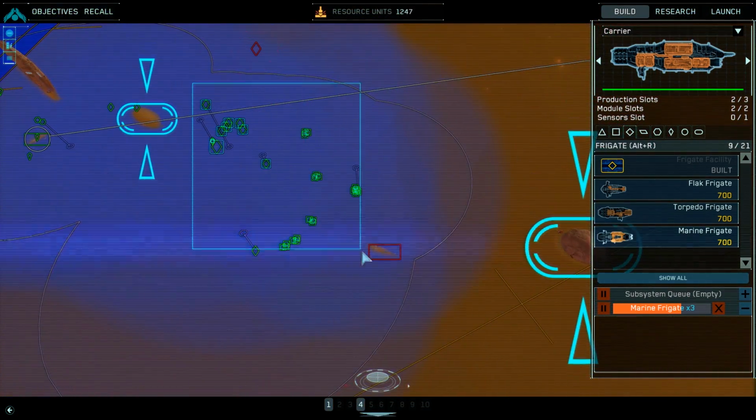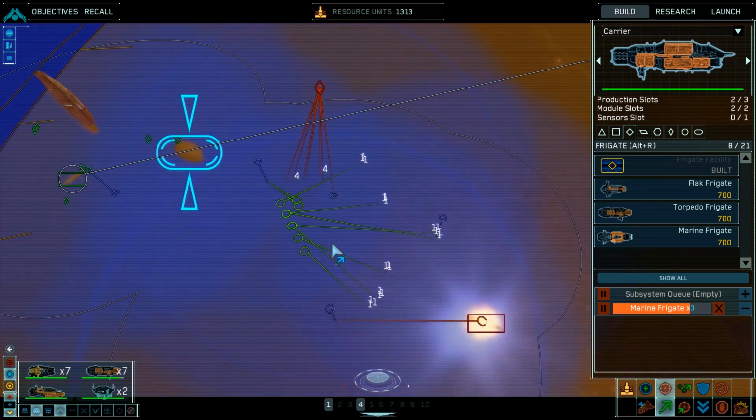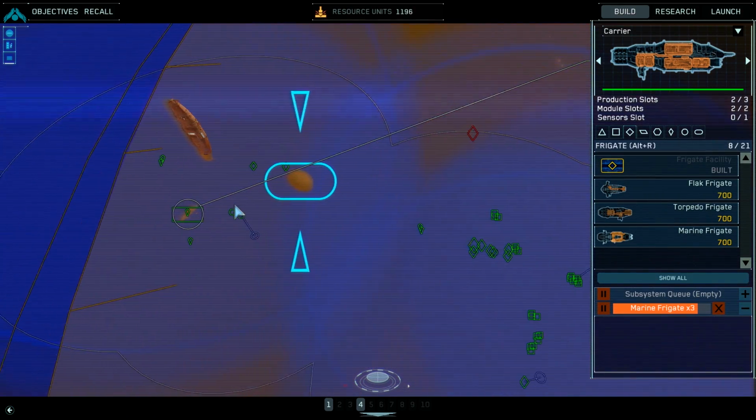All right, fall back. Frigate, form up. Friendlies under fire. Form up, form up. There's nothing left out here.